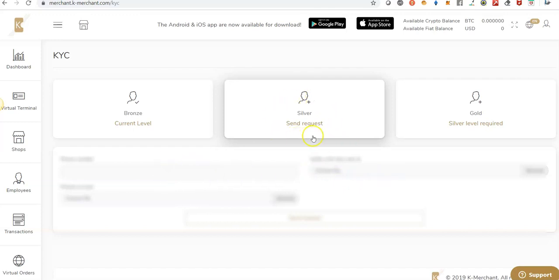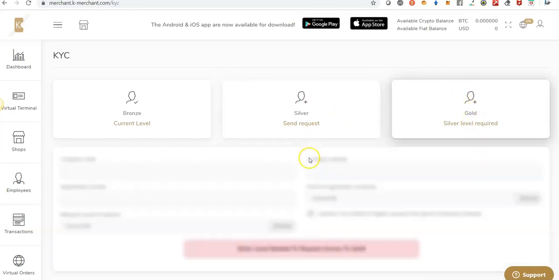You need silver to get gold. And then gold will ask you for more details, including company address, company registration number, another proof of address for the actual company, the company name, and registration certificate proof. Okay. To get the full use out of K-Merchant, you have to be gold.